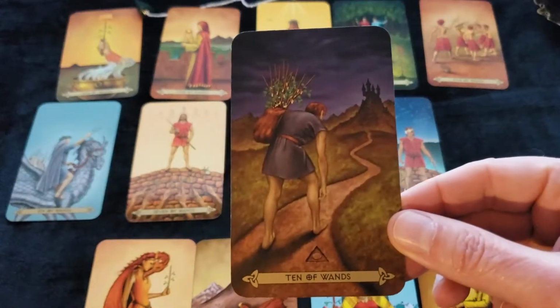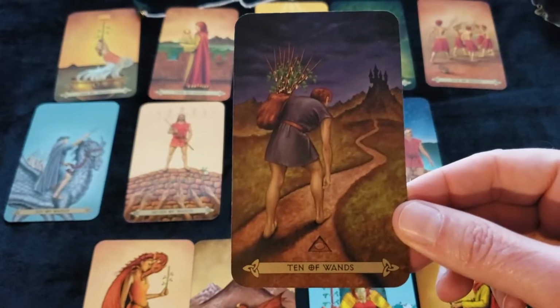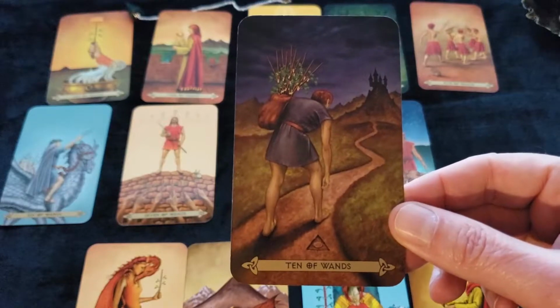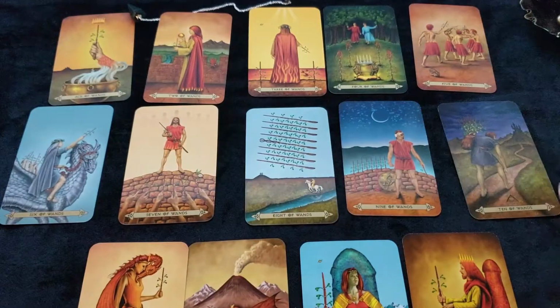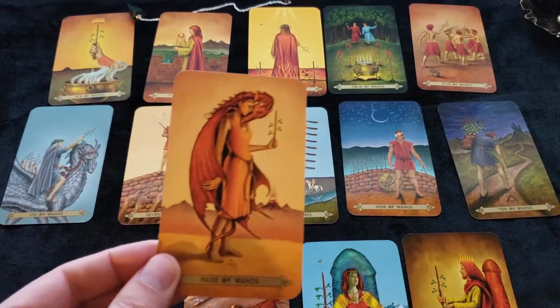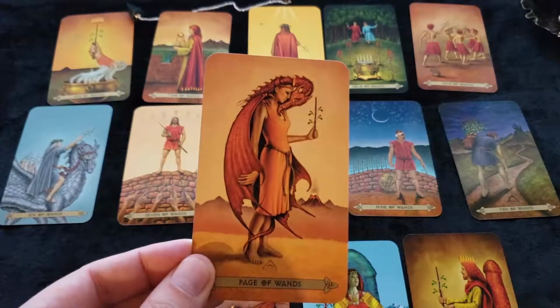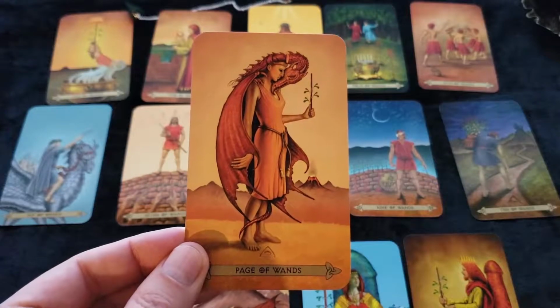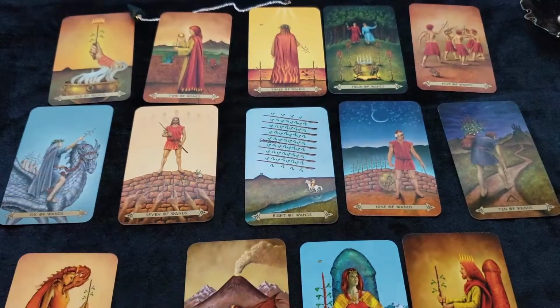Ten of Wands, carrying the heavy burden. You've got a destination you're heading to. It's going to take you a while to get there. It's going to be a lot of hard work. Here we go with the Page. Got another dragon going on there. A lot of fire colors. A volcano in the back even.